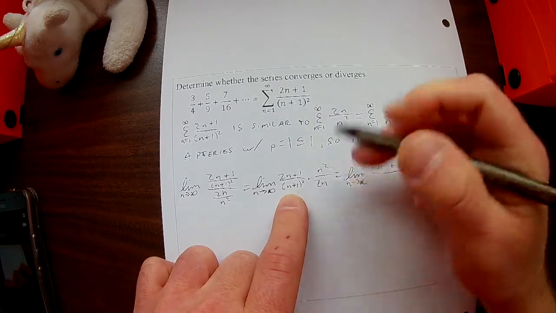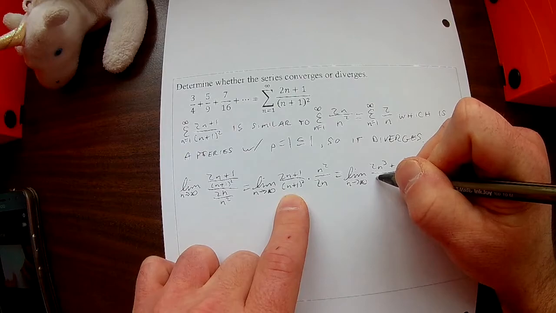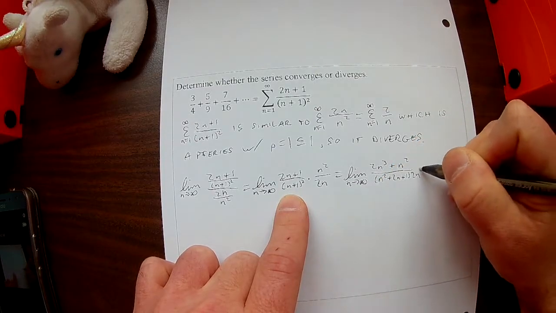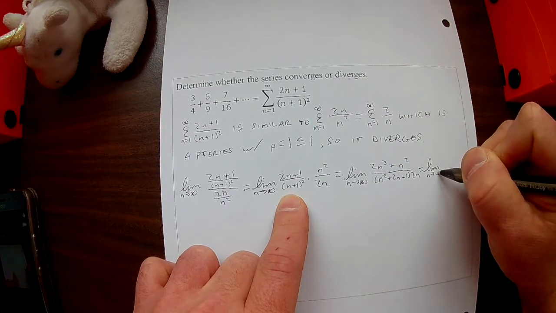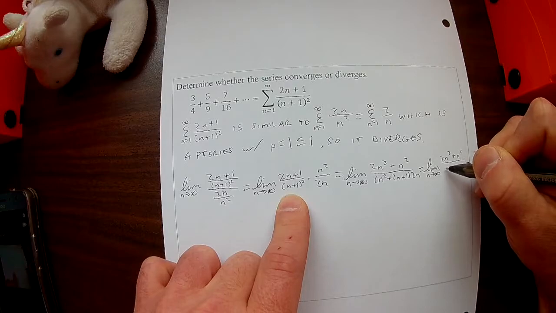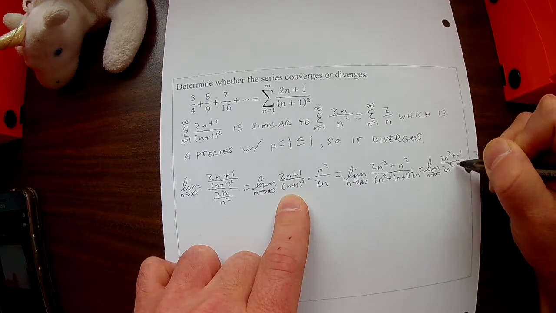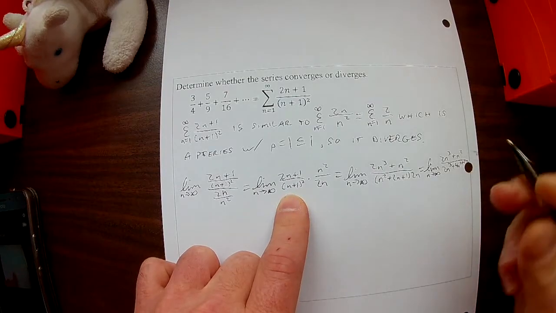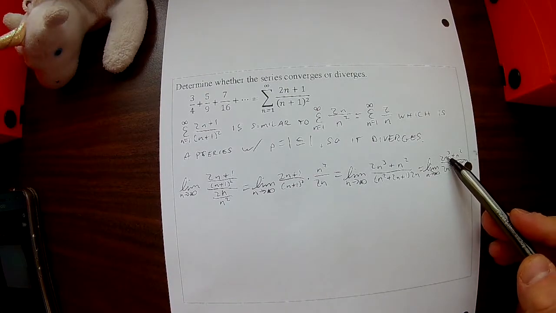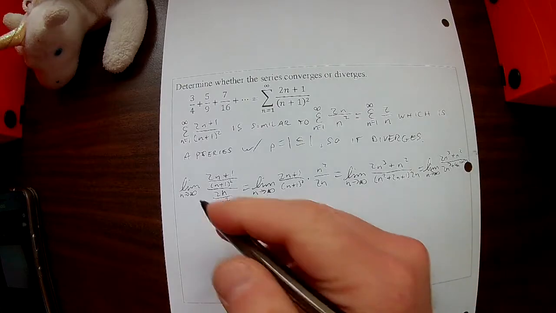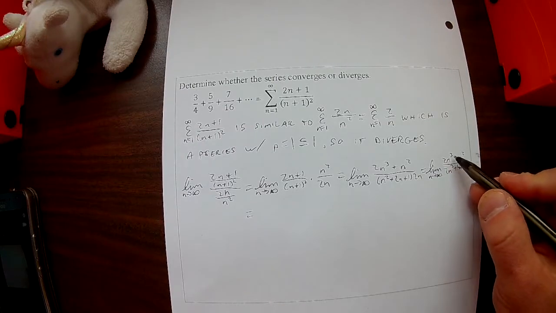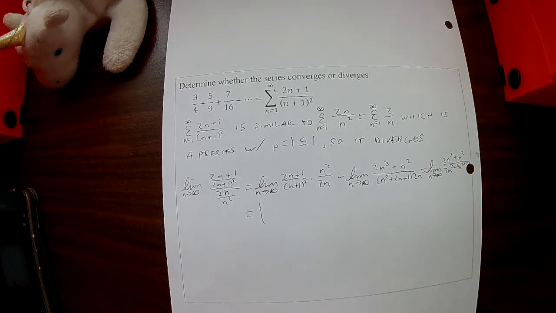Let's see, I would have the limit as n approaches infinity of 2n cubed plus n squared over, okay, so let's FOIL that and then distribute the 2n. So we'd have n squared plus 2n plus 1 times 2n. So we've got the limit as n approaches infinity of 2n cubed plus n squared over 2n cubed plus 4n squared plus 2n. And technically, we would have to L'Hopital this. I'm all right with you just recognizing you have polynomial over polynomial, so you can go for that lead term trick that we did at the beginning of the year. This ends up just being essentially 2n cubed over 2n cubed. That's just 1. Is that a number? Yes.